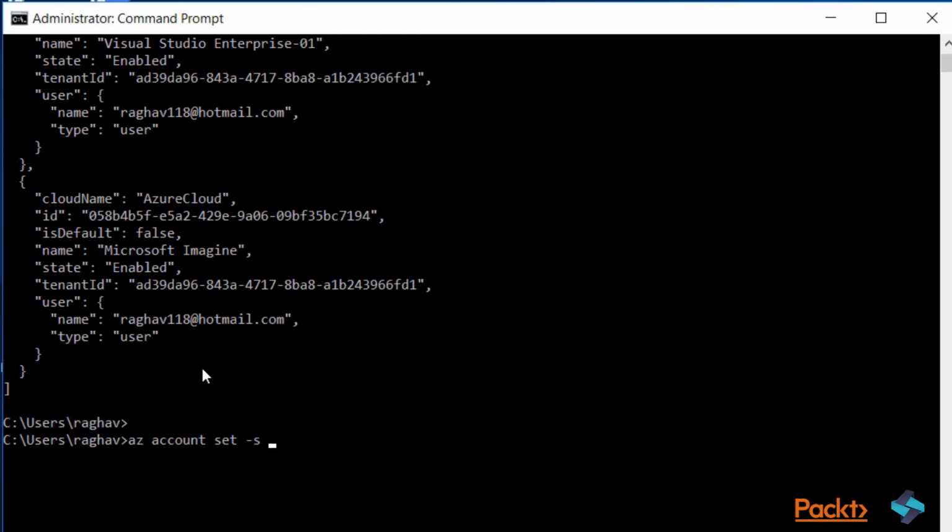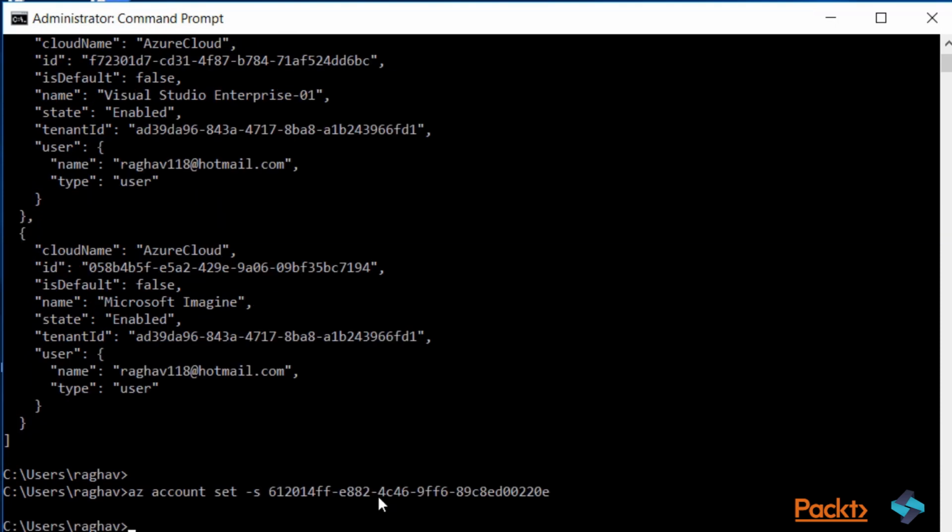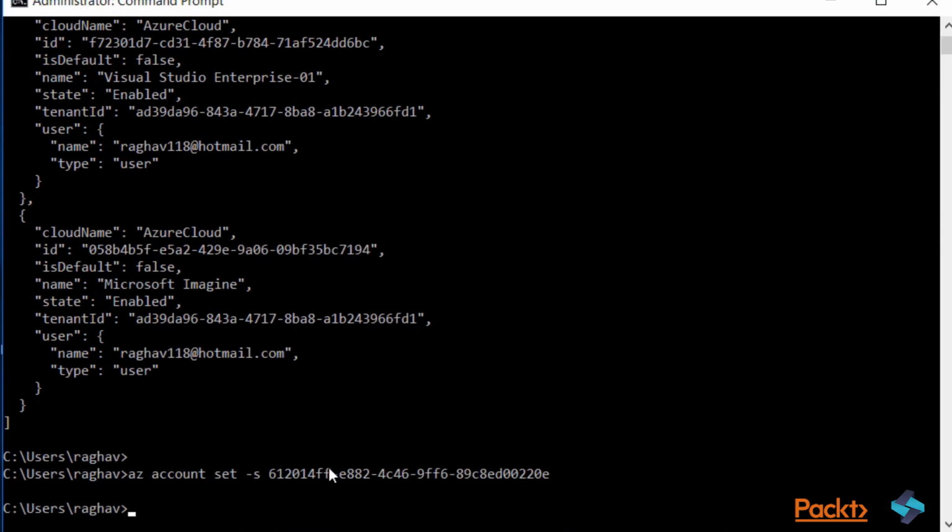And here we need to input the ID of the subscription. So paste that. And after typing in your command like so, execute it. And now our default Azure subscription has been set for Azure CLI. An Azure subscription is a logical construct that groups together resource groups and their resources.